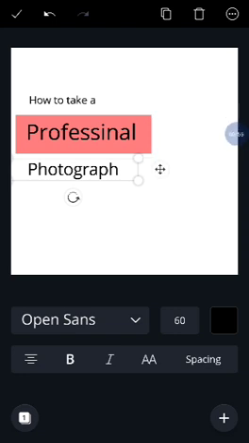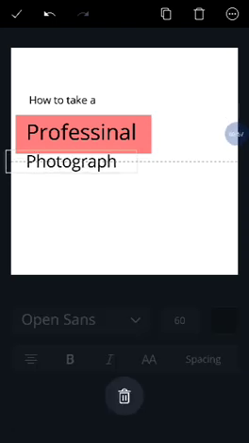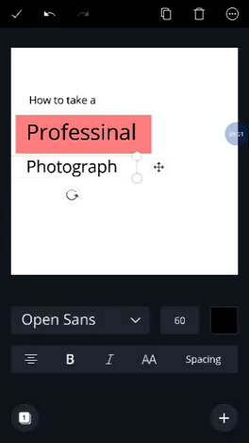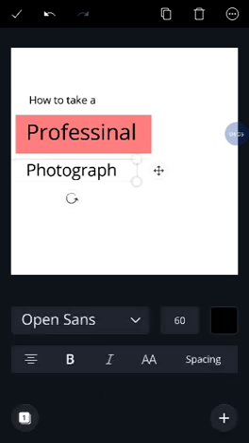So this is how I want it to be for now. So it's time to change, to enter the font. So I start with how to take a.